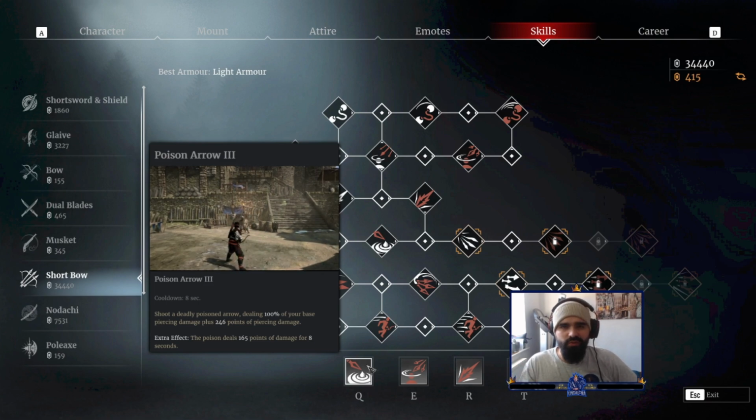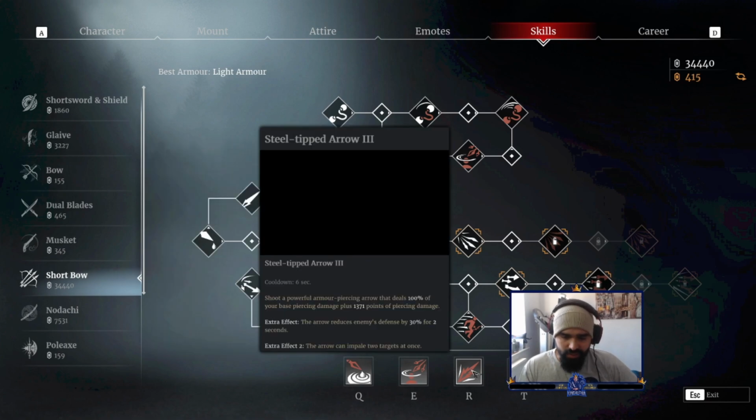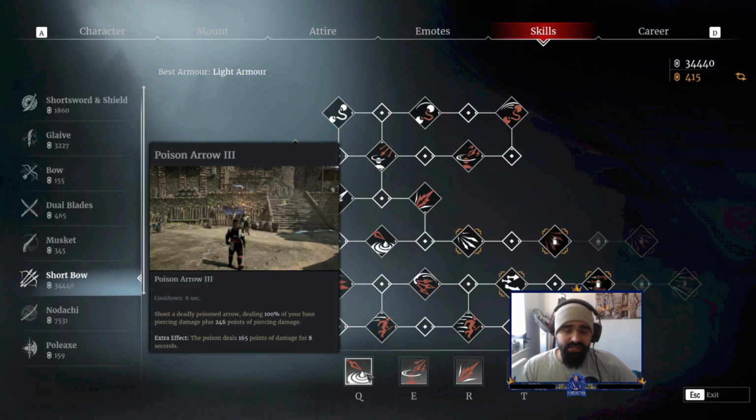Oh, so beautiful. It's the satisfaction of Poison Arrow, just being able to hit someone and then even securing kills. It's just awesome. So yeah, this is my first ability. You can put it on Q, whichever ability. I would really suggest this as well.